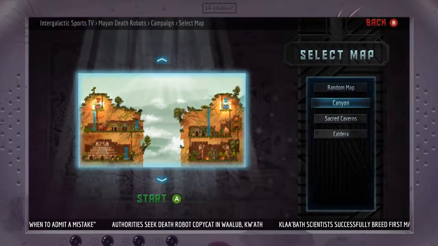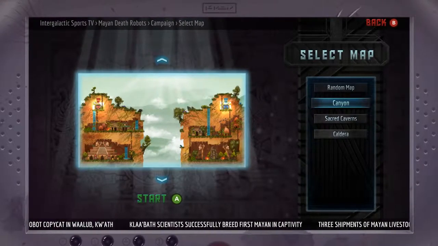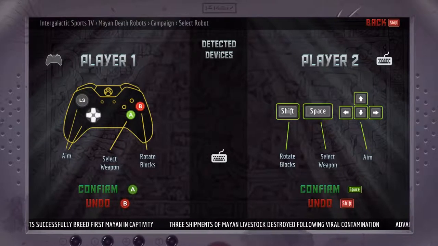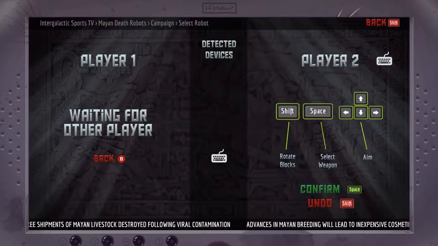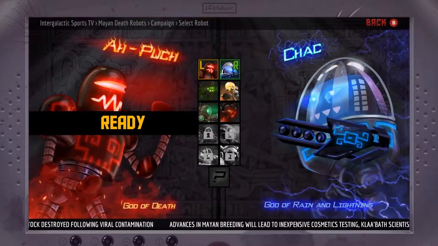And so we can go ahead and select the map here. I think let's start out with the canyon. Yeah, sure. And I'm going to go ahead and be player one here. I will go ahead and do confirm space. Excellent. Oh, or not. It says confirm space. Enter, you mean? Sure. There's a big difference between those two buttons. And game. Here we go.